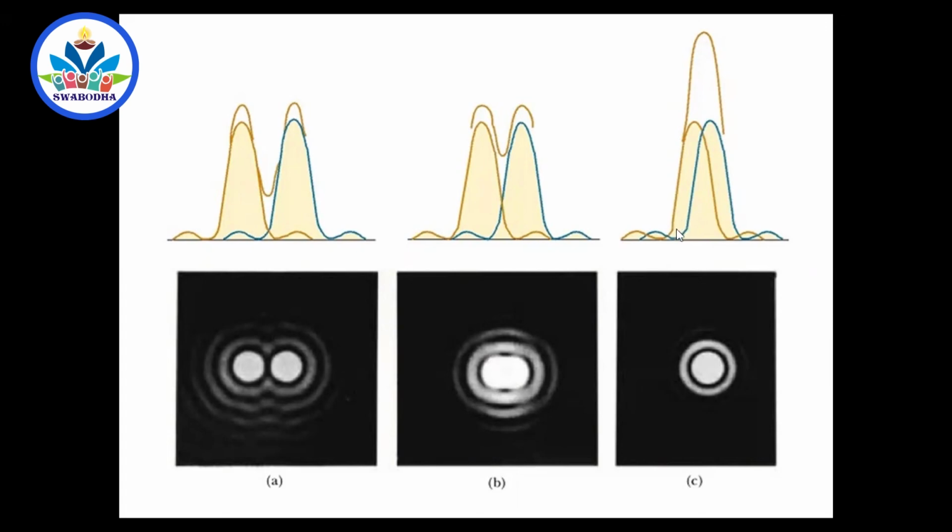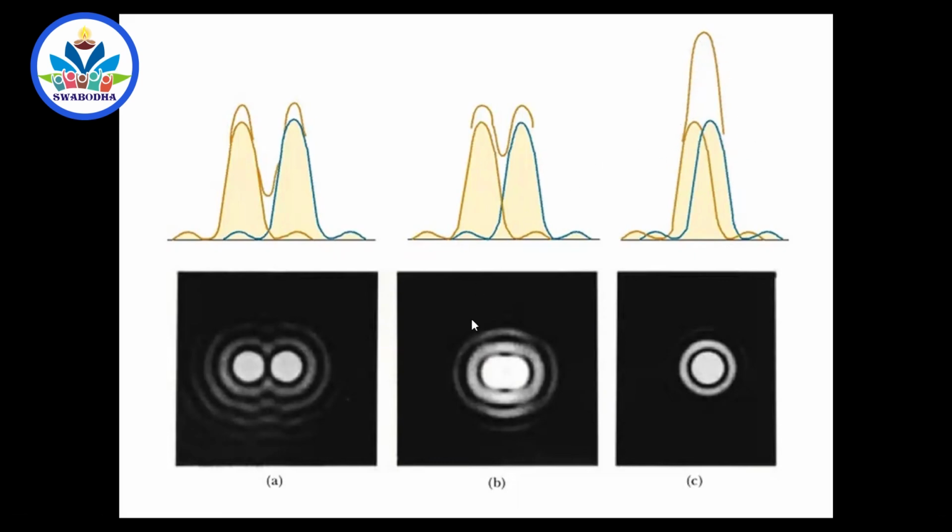Unresolved condition is one where the central maxima of one headlight or one pattern and the central maxima of the other pattern are so close that the central maxima of one pattern falls within the minimum of the other pattern. What do you mean by that? This pattern will have its brightest light and dark and another bright place here. Within the dark of this, we have the central maximum of the other. In short, if the two lights are very far away, the central maxima of the two patterns are overlapping. That's all. They are overlapping. So you can't distinguish. You see that there is a single intensity here.